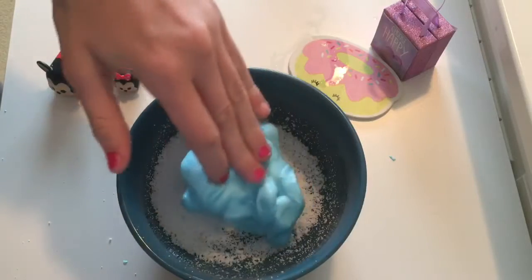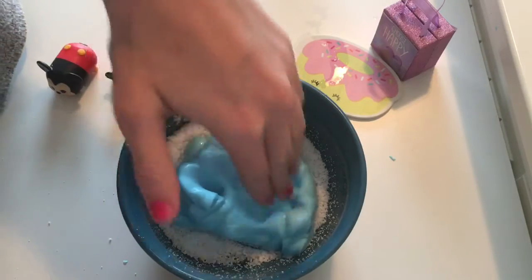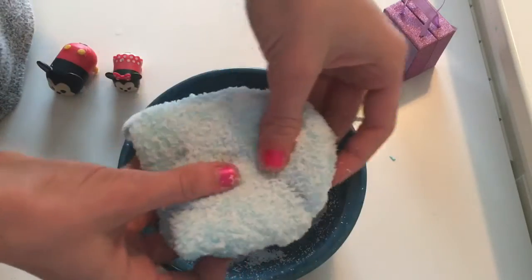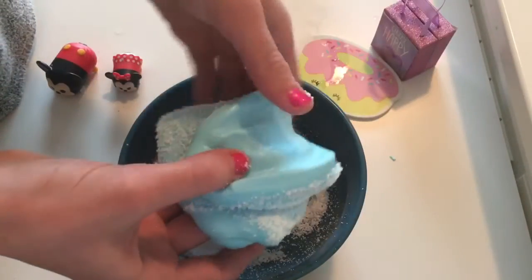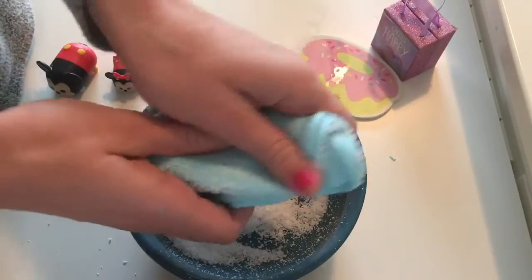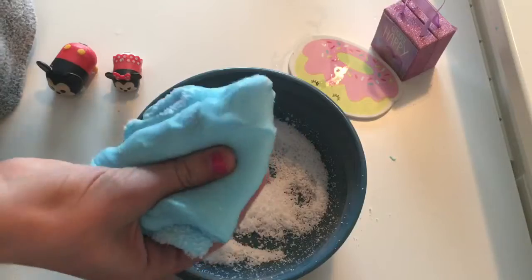Now we can go ahead and add our fake snow into our slime. This will be really hard to work in the snow at first because it's over borax, but it'll eventually soak up. And just so you know, don't add any more activator after you add the instant snow because it will make the slime really watery.